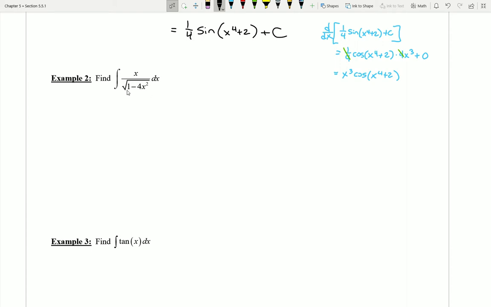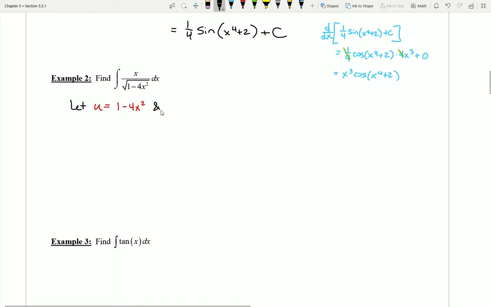Okay, well, any algebra I can use to rewrite this? Nothing really seems to pop out. So how about I start thinking about making a u substitution. Again, I want to select something in here so that I see its derivative in there as well, multiplied to that dx. So here a good choice that I might see is something like 1 minus 4x squared.